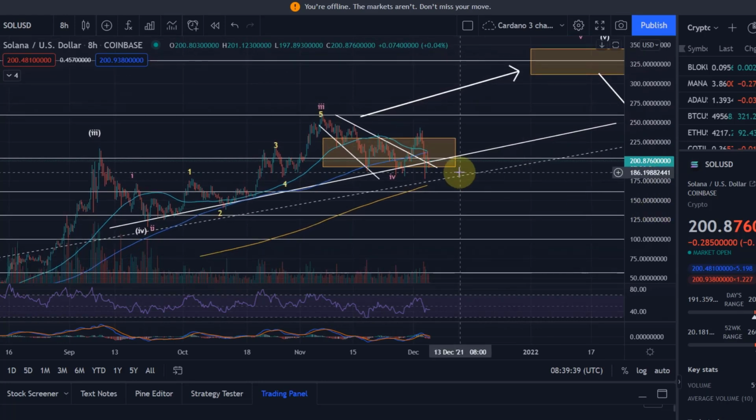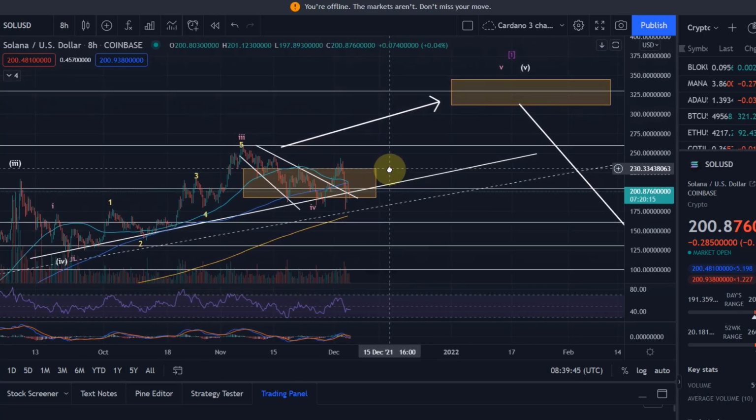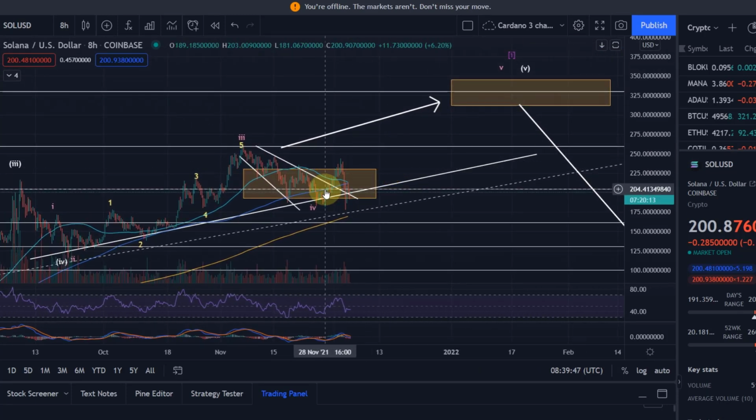As I said in the Bitcoin Cardano video, I expect Bitcoin to recover quite a lot before it will come down once more. That's only my view. I could be wrong. I'm actually happy to be wrong because that will indicate much lower prices in the medium term for Bitcoin and then also for the altcoins. So one scenario is still, because this bullish scenario hasn't been invalidated yet, that in Bitcoin's recovery, Solana would outperform Bitcoin and then will reach that level.